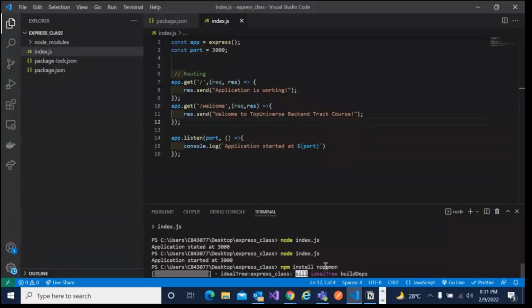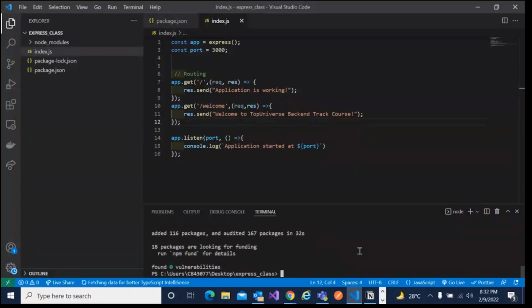At first, when I encountered nodemon, I really didn't know the full meaning. But what it means is node monitor. So what it will do is monitor your node application and see if there's any change in it. Once there's a change, it will rebuild your application for you. So you don't need to go back, stop the application from running, and run it again. We are going to see how this works in a moment.